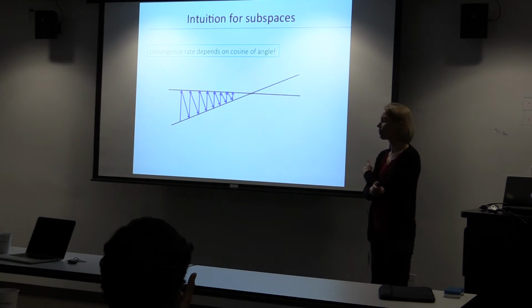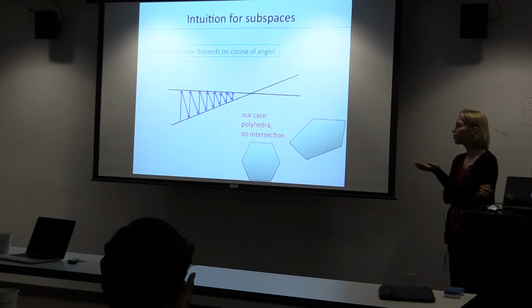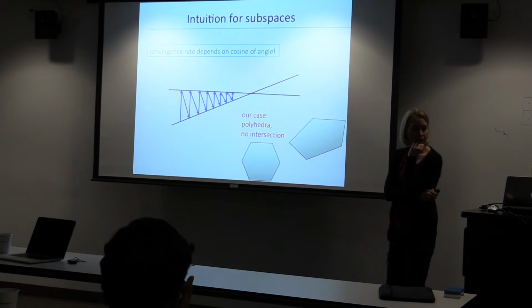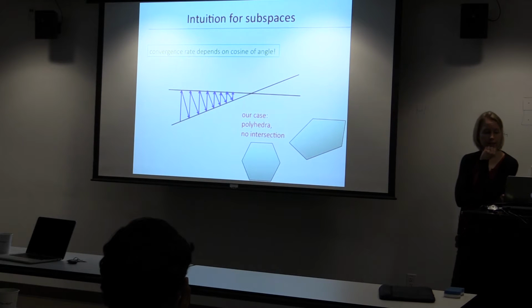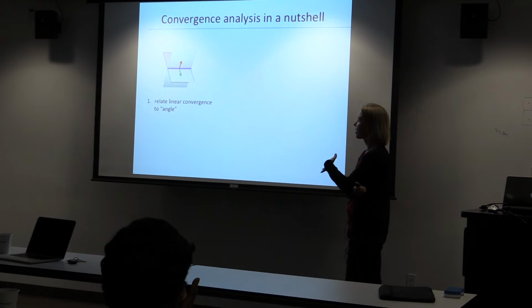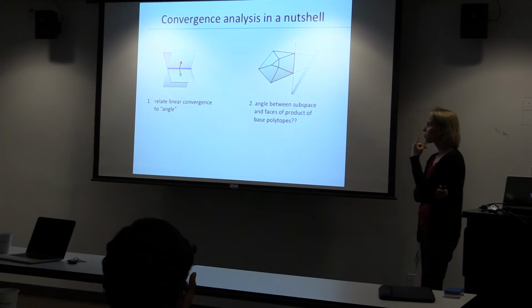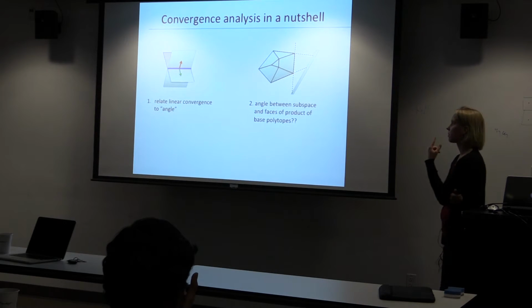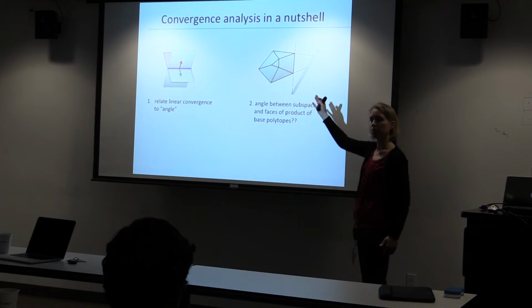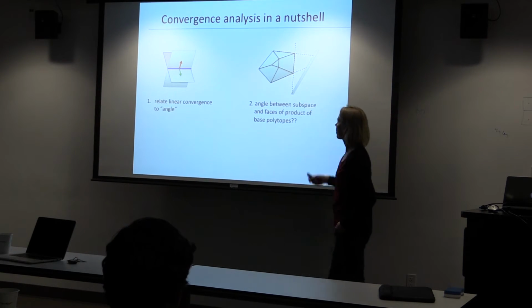So that's the proof for the subspace case. That's very well known. In our case we are slightly different because we have two sets that don't intersect, and these sets are polyhedra instead of lines. But the intuition is essentially the same. If you analyze this, you can relate the convergence rate again to some notion of angle between subspaces. The problem is that you now have lots of angles because you have this edgy polytope. You have lots of different possible angles, and you essentially have to bound the worst one of all of these possible angles.